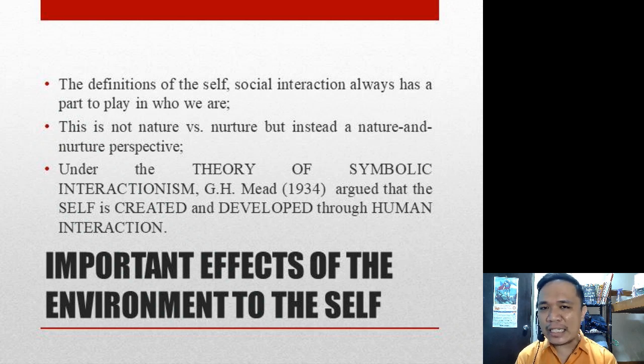We need people who will help us discover who we are today. There's a framework called the theory of symbolic interactionism, by G.H. Mead, 1934. He argued that the self is created and developed through human interaction. We are social products. We are the product of the environment that we are in.